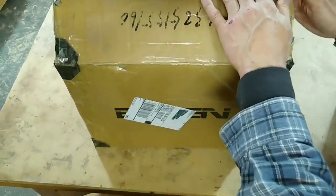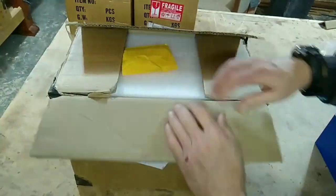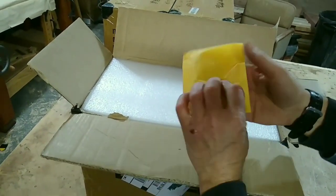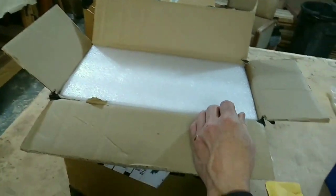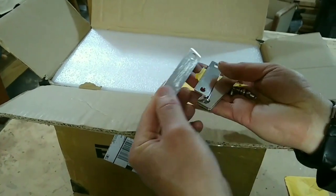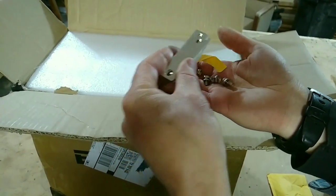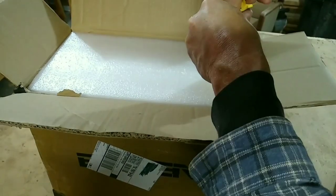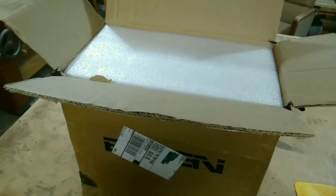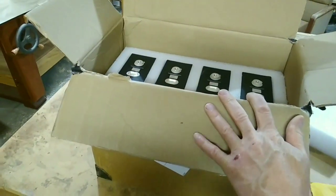Alright, I just wanted to show you unpacking these batteries. They came packed really well, with protected corners. Opening this up, there's a little package that contains the bolts and the bus bars. So here's what the bus bars look like. Each battery comes with 4 bus bars and 4 bolts. I had to ask for that specifically, so that's something you'll want to ask for when you buy the batteries. So anyway, you pull off this top piece of foam, and then you can look down in there.